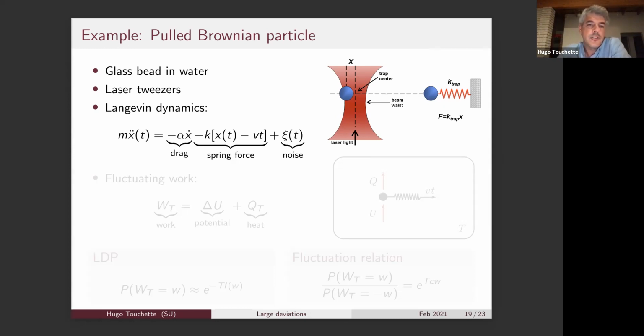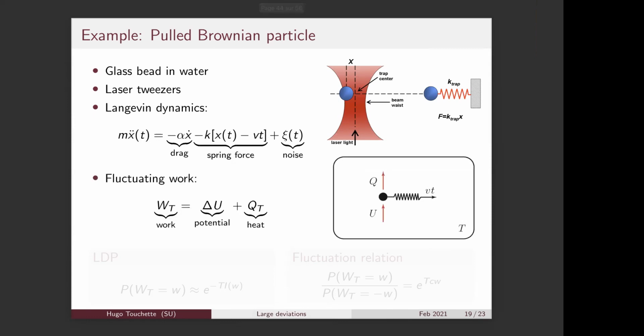So this is why it's called the laser tweezers, and then just drag it in water. In some limits, you can describe this using a stochastic differential equation. So a kind of Langevin dynamics. So this is the acceleration of the particle. This is the viscous drag from the surrounding liquid. This is the spring force. So effectively, when you shine the laser and then you start pulling, the laser actually acts like a spring force. And this is the noise term coming from the surrounding environment, the water. And so you have now a stochastic differential equation. This is a Markov process.